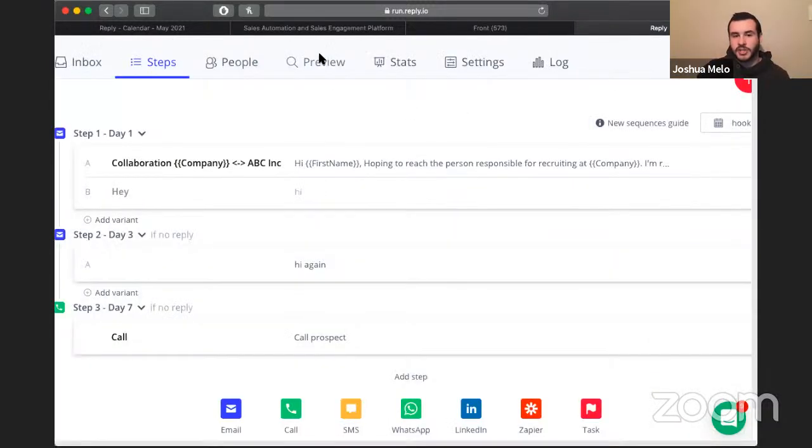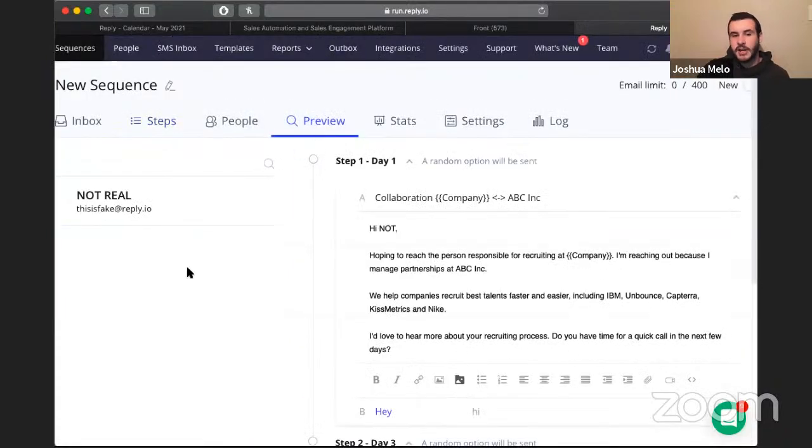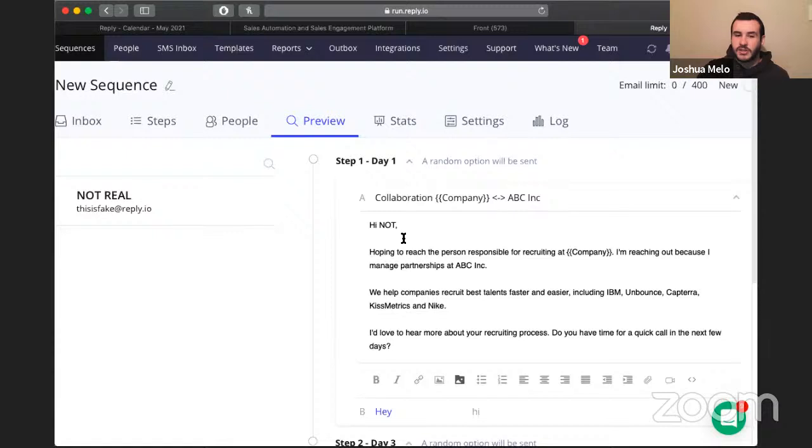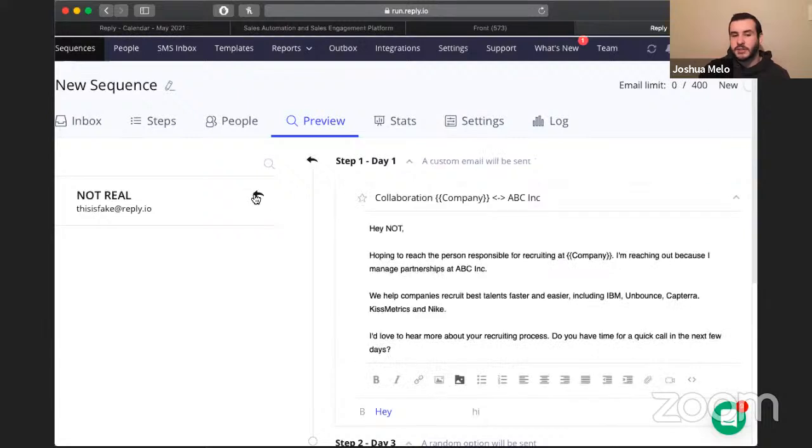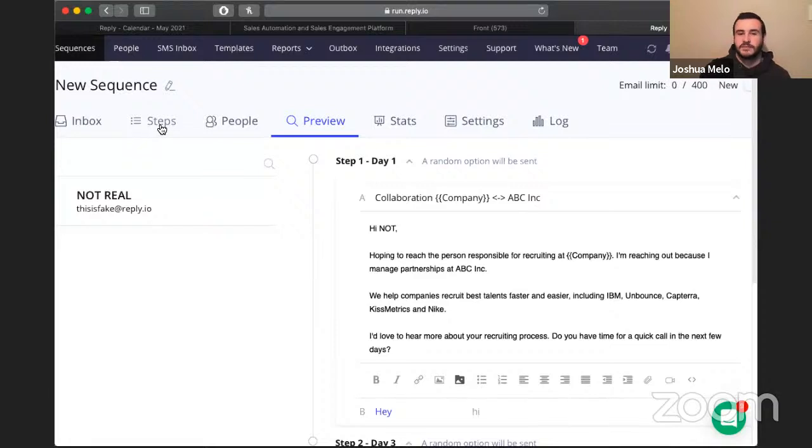Yeah, and you can also customize the messages independently in the preview tab. You will have a full list of your contacts that are in the sequence on the left here, and then you can fully customize on an individual basis. So for instance, if you wanted to change this to "hey" instead of "hi," only this individual would get this version, where everyone else would default to whatever's in the steps. That would be denoted by this little backwards arrow here. So if you don't like what you've adjusted or can't remember what you changed, you can just hit that little toggle and it will revert back to whatever's in the steps.